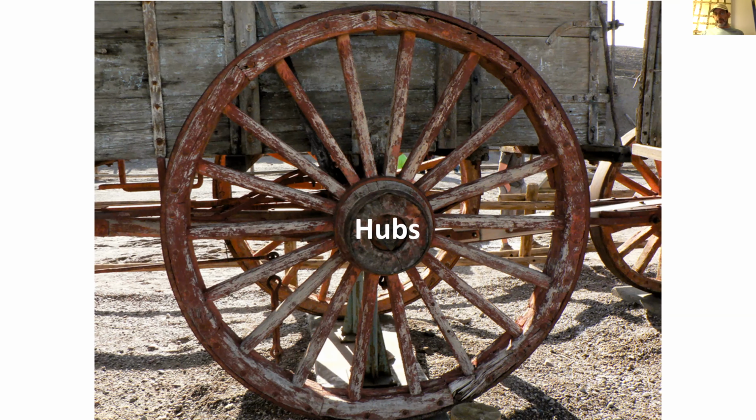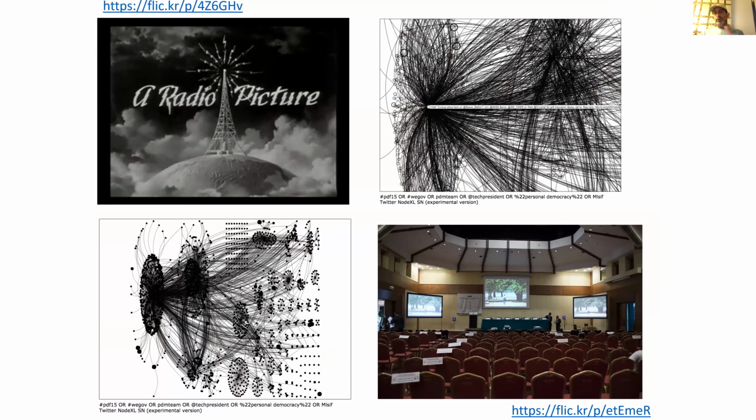The shape like hub, the hub and spoke pattern. And that pattern means something. It means that there's an influencer in the center and that a lot of people are retweeting that person, forming an audience for that person. But that is not a community. The hub is a very common pattern in social media. It's one we see in NodeXL all the time when we look at things like Twitter. But it's important to remember that that doesn't mean that it's social, and it doesn't mean that it's community. This is what audience or broadcast looks like in the internet.